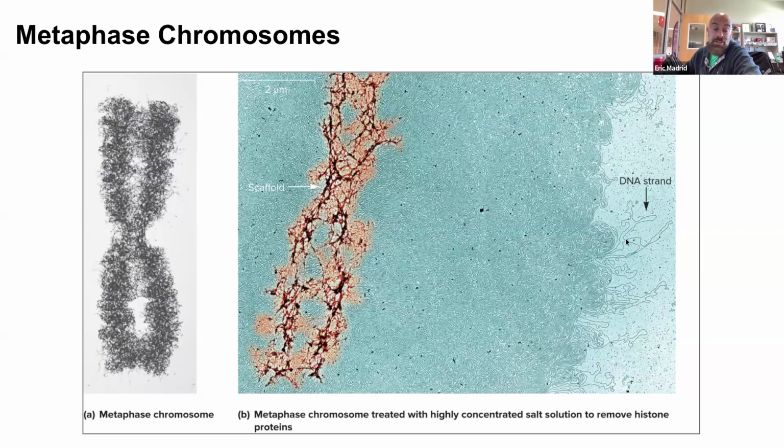So this cell is dead. I mean, to do this, you're going to kill a cell. But it's just a really cool way to show how without those organizational histone proteins that are creating this scaffold, all of the DNA would just kind of go everywhere and it'd be a total mess. And so DNA is very, very highly compacted. It would not fit inside of the cell without this compaction. The proteins that are involved with compacting that DNA are called histone proteins. And then we have this hierarchy of organization, which is histone proteins to nucleosomes, nucleosomes to a 30 nanometer fiber, which then have loop domains. And then that loop domain structure can be condensed again if it's going to be something like heterochromatin or metaphase chromosomes.